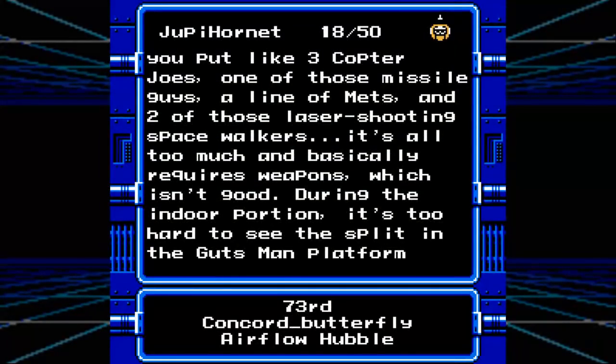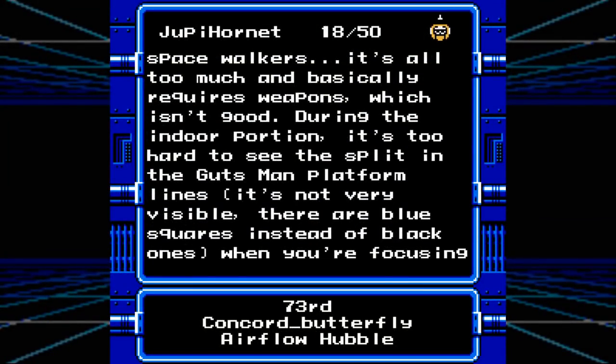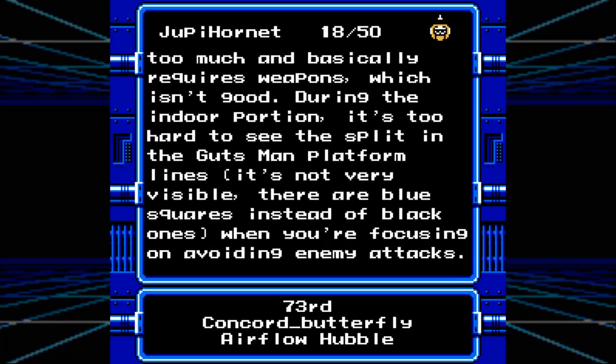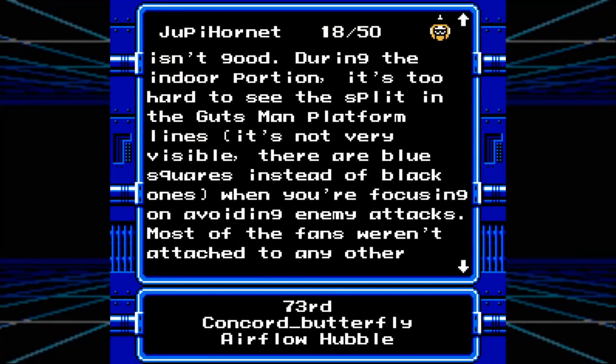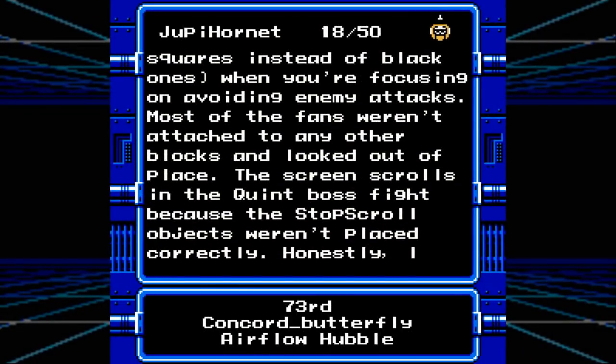During the indoor portion, it's too hard to see the split in the Gutsman platform lines. It's not very visible. There are blue squares instead of black ones, when you're focusing on avoiding enemy attacks. Most of the fans weren't attached to any other blocks and looked out of place. The screen scrolls in the Quint boss fight because the stop-scroll objects weren't placed correctly. Really? Huh. Didn't notice that.